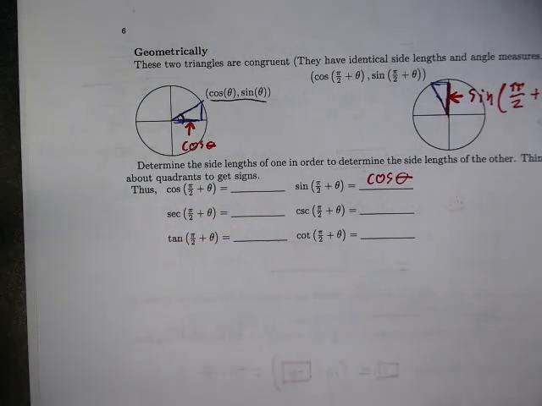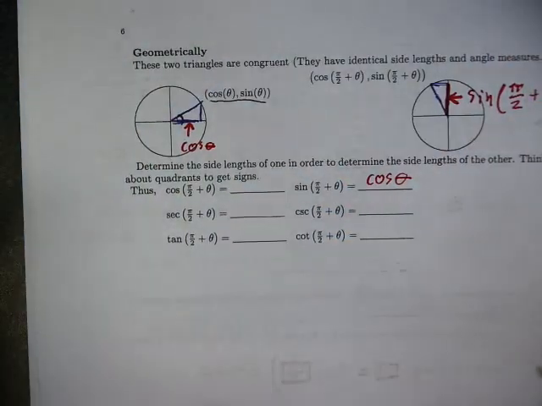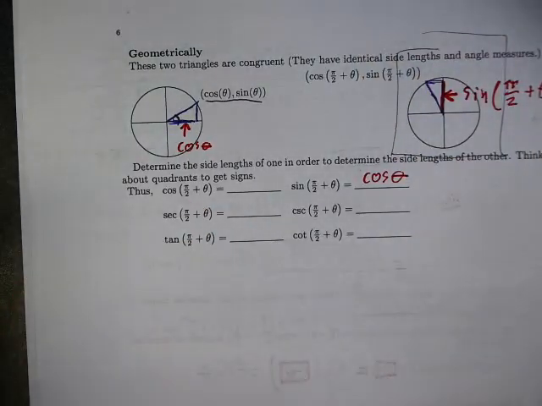Let's also figure out what happens to cosine. So let's look in this picture. Cosine is the x-coordinate or the y-coordinate? Well, I guess that's a weird question to answer because it depends on which picture you're looking in. In this picture, if I want the cosine of pi over 2 plus theta, is that the x-coordinate or the y-coordinate? The x, in that picture.